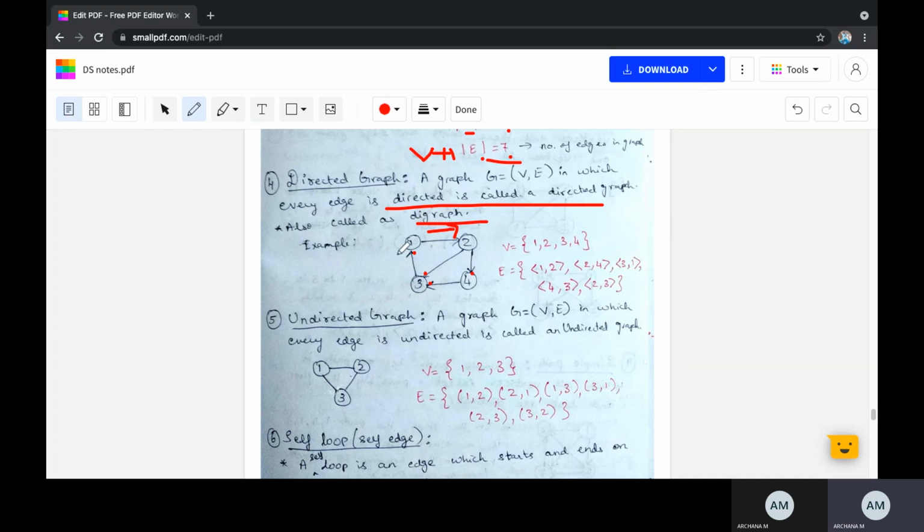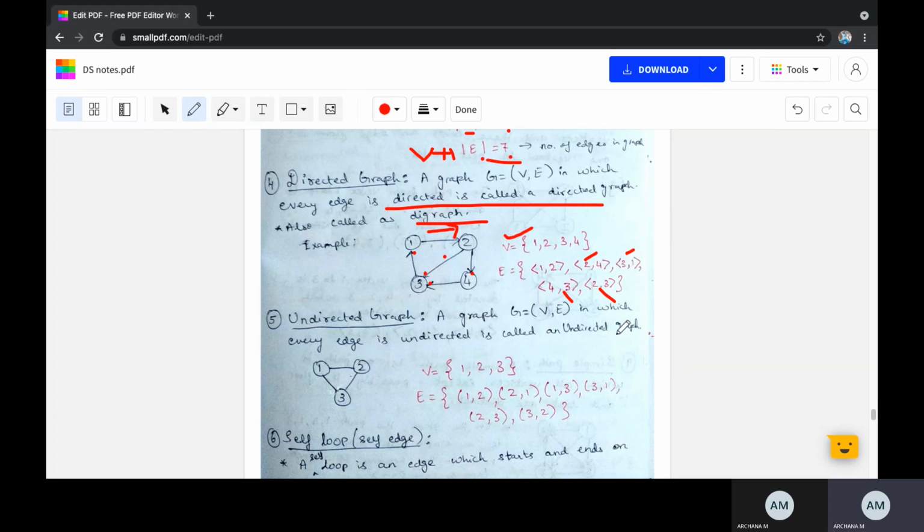Now we will see an example. This is one example. We have to list the set of vertices V: 1, 2, 3 and 4. These are listed, and then the edges. When it is a directed graph, you have to write them within the greater and lesser symbols. So 1 to 2 there is an edge, so 1 comma 2. 3 to 1 there is an edge, that is 3 comma 1. 2 to 4 there is an edge, 2 comma 4. 4 to 3 there is an edge, 4 comma 3. Then 2 to 3 there is an edge, that is 2 comma 3. So these are the set of vertices and edges of a directed graph.